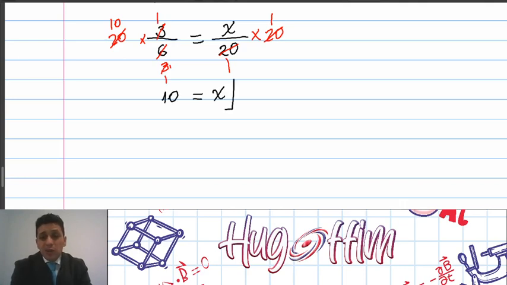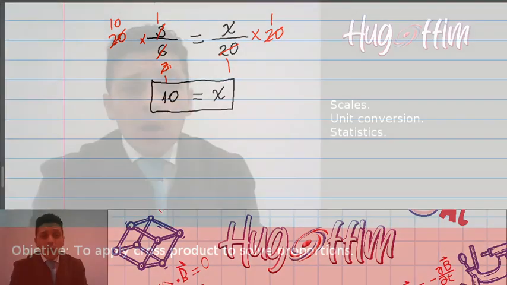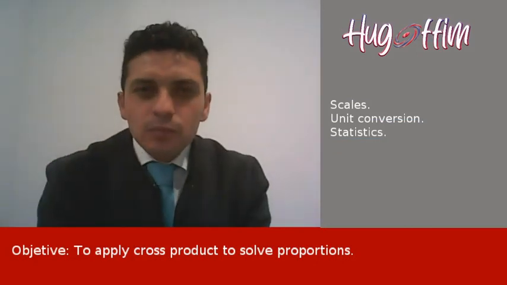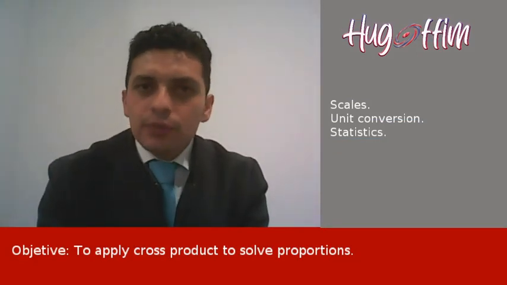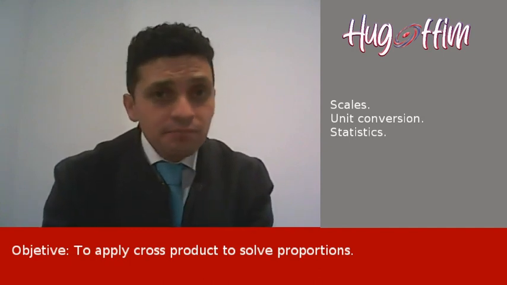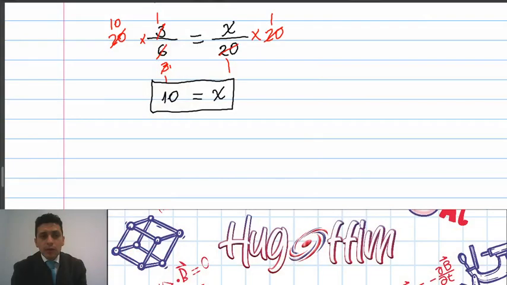Oh teacher, oh Hugo, please, hey, stop, don't do it so fast, please, stop. Hey, don't worry, you can do it as you want. If you want to multiply 10 times 3, 30 divided by 6, 5, it's going to be okay. 20 times 3, 60 divided by 6, 10. It's okay. You just need to follow your step-by-step process as you want, okay?